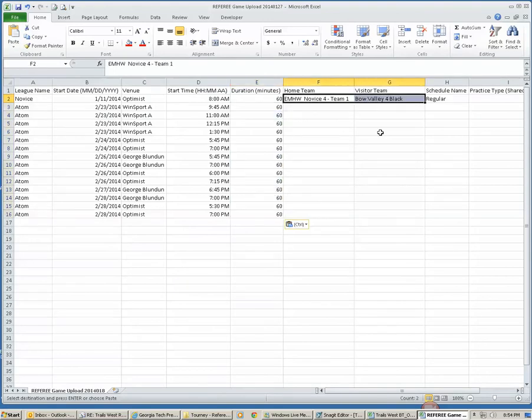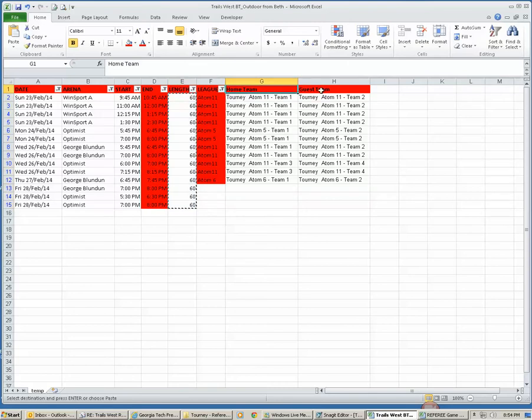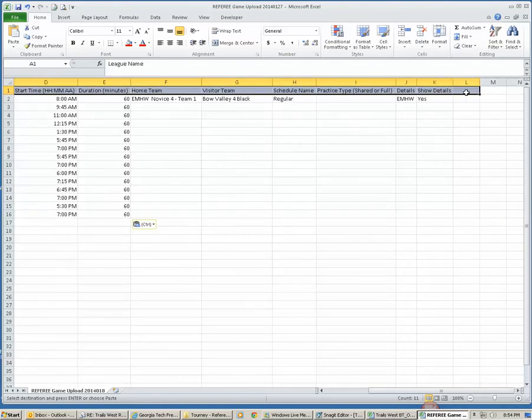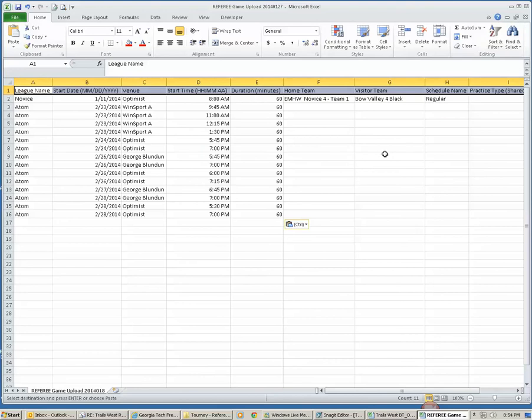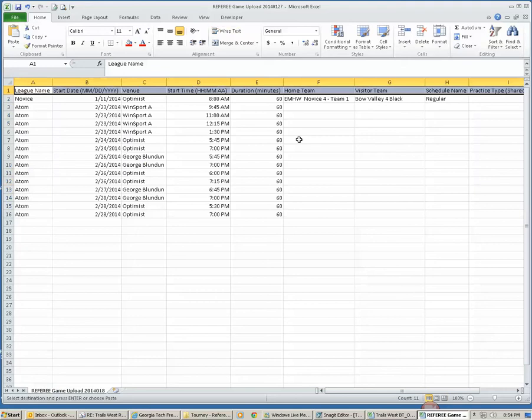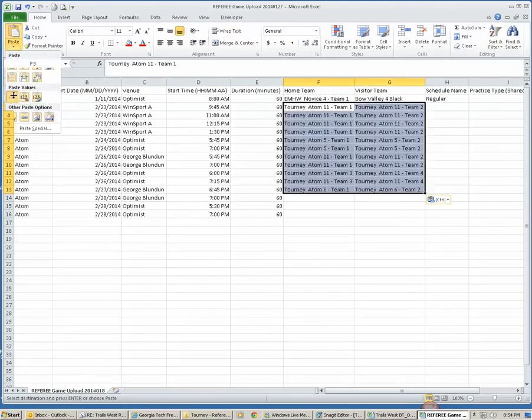Next comes the home team and the visitor team. You can see here, home and guest, the titles don't line up. You won't be able to upload these CSV files if you don't use the right title. So I really encourage folks that you give this template to to use this template rather than making up their own. So I've got names here, and that's going to be worth a discussion. I'm going to paste values.